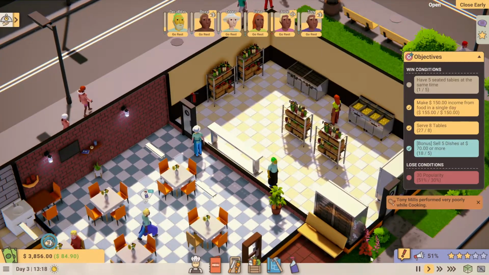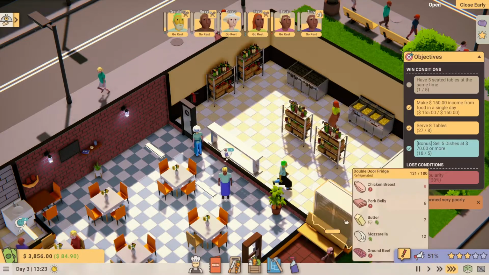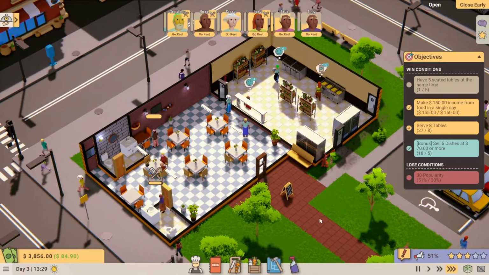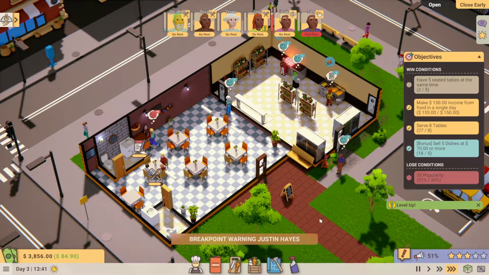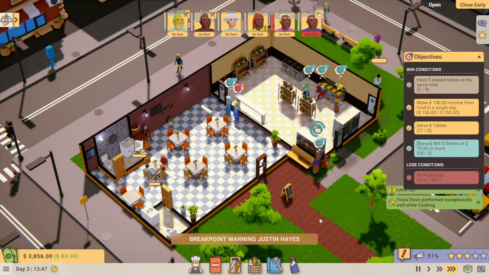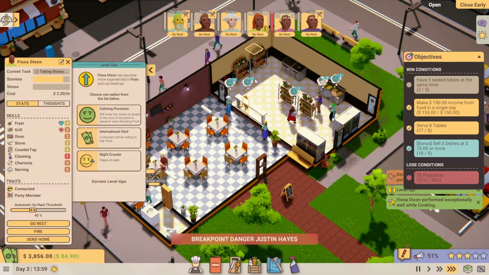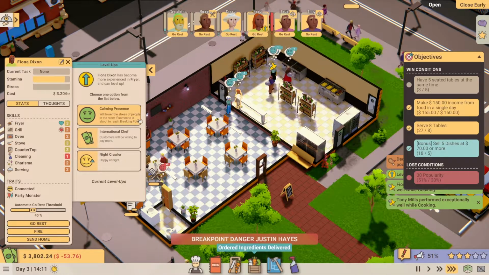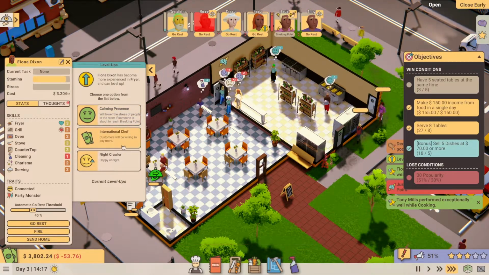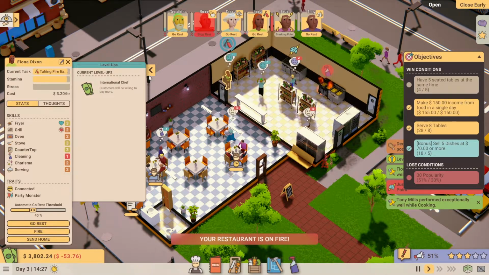Five tables seated seems to be an issue. Food is good. Finances are doing fine, and we're going to speed things up. And let's sit back and see what happens. Can we get to some sort of point? Fiona has leveled up. Okay, Fiona has leveled up. Let's see what we can do here. Calming presence, lower stress of people in the room if someone is about to reach breaking point. Customers will be international. Okay, I like that. They're willing to pay more.